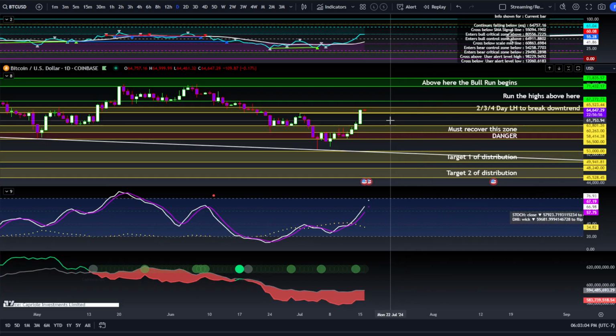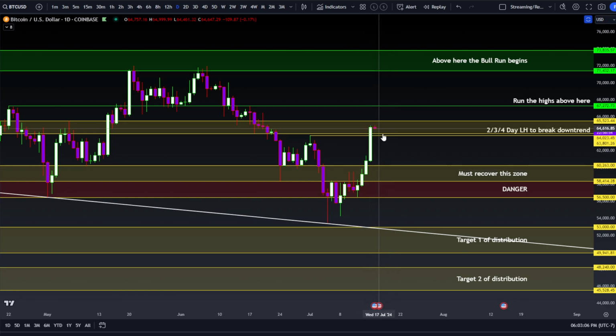So again, that actually tells me that if we do get a pullback on the daily, like maybe Tuesday, Wednesday candles come down, that pivot number is going to rise over the course of those 2 days. If it were to do something like that, and this is just hypothetical, that pivot number would actually be higher and likely around that 60,300 area. So again, that's where I would want to see price head to if it did break down below any of this structure here. And just to give you incremental targets, 62,800 to 63,800.